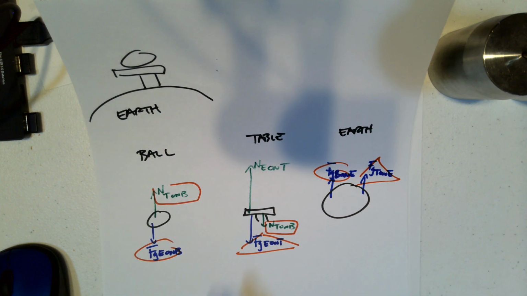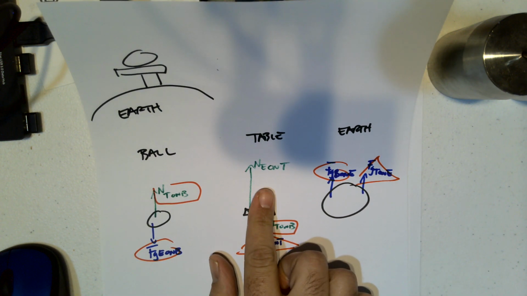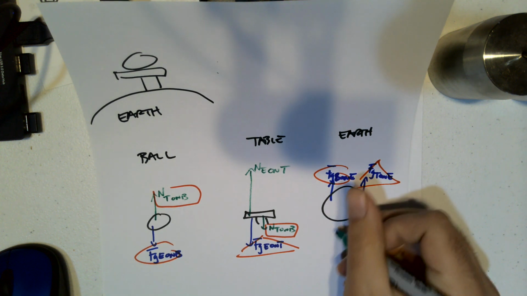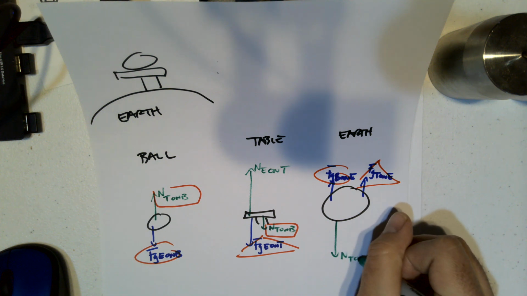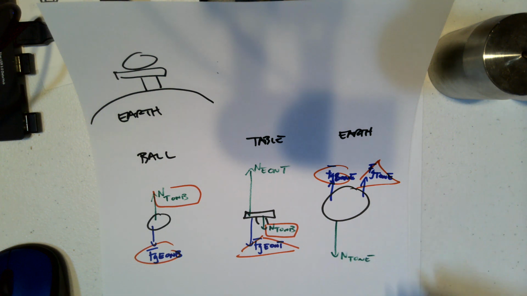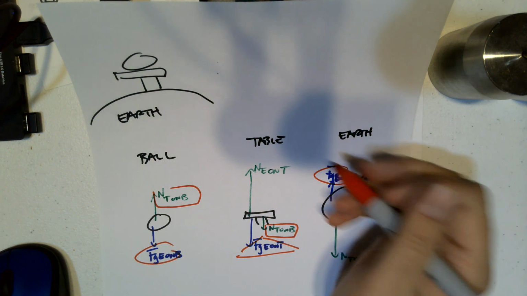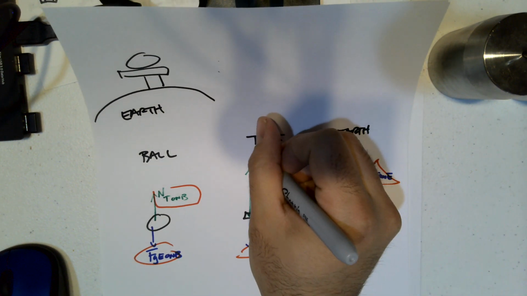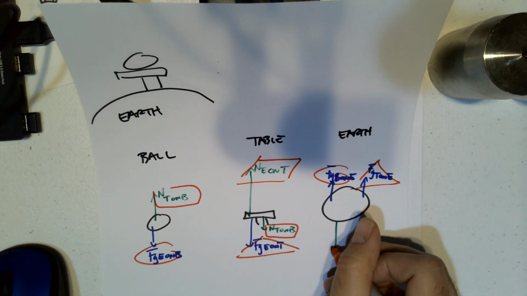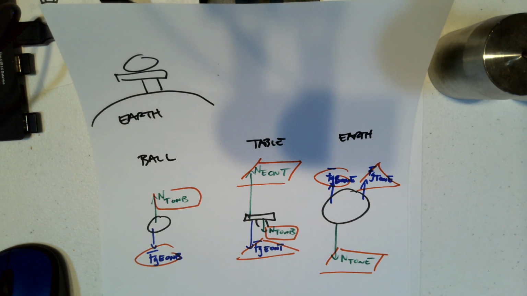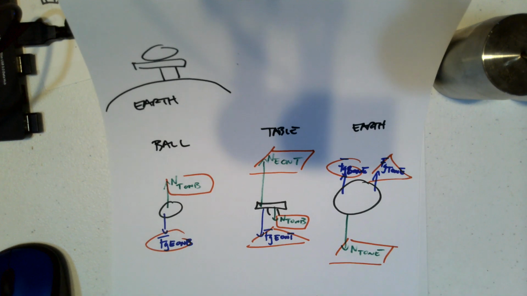So last one is this. The Earth is pushing the table up. Well, that means that the table also has to simultaneously be pushing down on the Earth. So we're going to have a normal force, table on Earth. And this is also an action-reaction pair. And I'm probably running out of shapes here, but you know what we'll do? We'll do like a parallelogram to signify that these two things are action-reaction pairs. So we've identified all forces acting on all objects. Each has an action-reaction pair. The third law applies to everything.